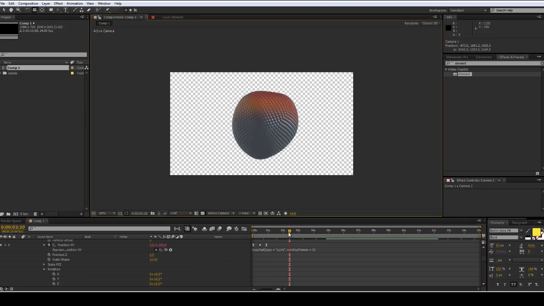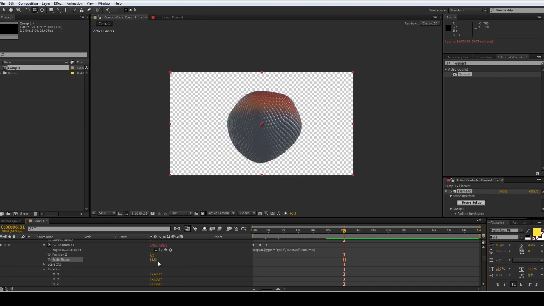But another thing you can do is actually scale. And so if you want the organ to pump a bit more, not just the motion, but also get a bit larger as it's pumping, you can do that as well. Scale it up and down. And that's the exact same process that we just did with the position XY. You just go into the scale and scale it up and down.